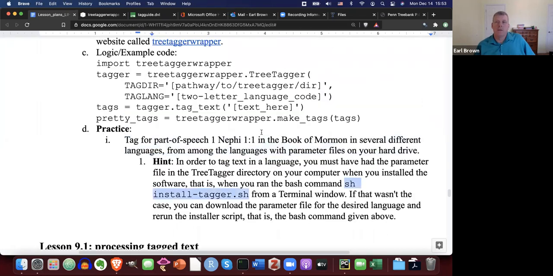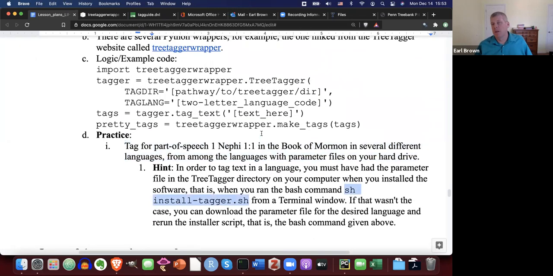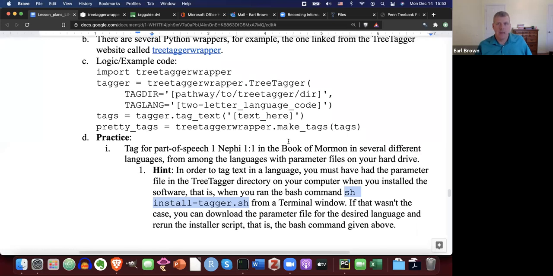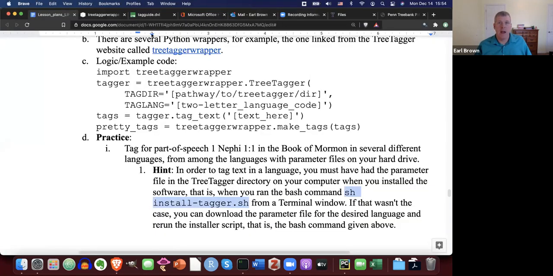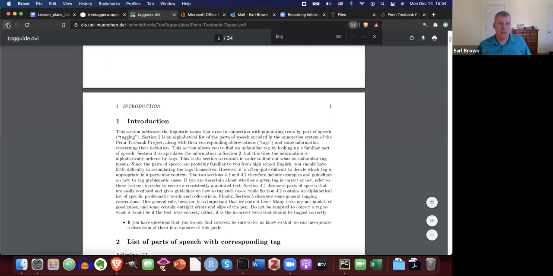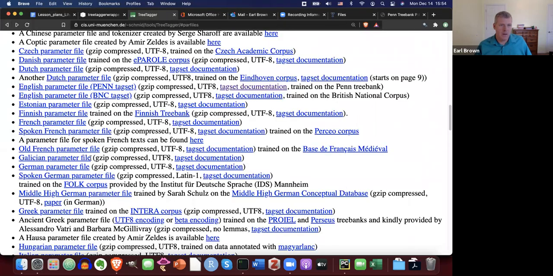So try this. Go get first Nephi 5:11 in Spanish and put in ES as the tag lang right there and give it a try and see if it works. And again, you're going to get different tags. And so what you'll need to do is come over here and find the parameter file that you used.